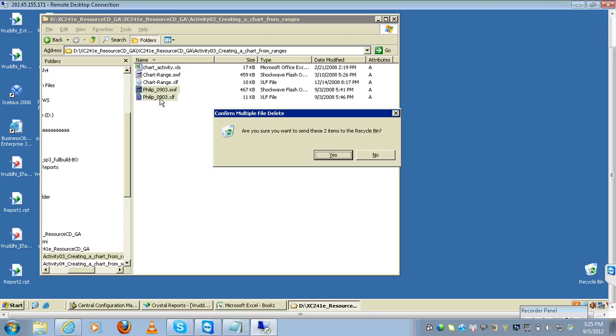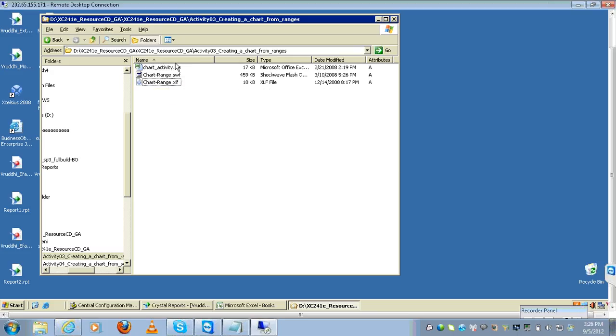Somebody is creating and placing here. Okay. So in each folder I am placing 3 file extensions. This is the output, .swf. This is the designed file, .xlf file. If you want to modify, you should save it as .xlf. SWF is for output purpose, XLF is your input. What do I need? Input I need. That is the reason the Excel sheet is there. Excel sheet, designing file, output file. 3 files I have placed.